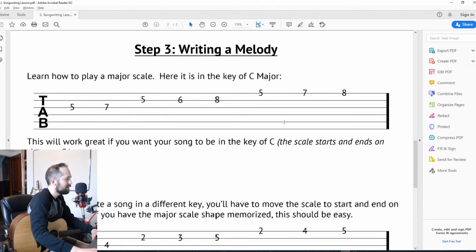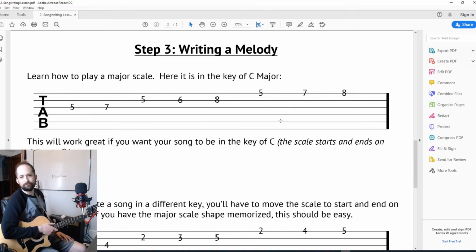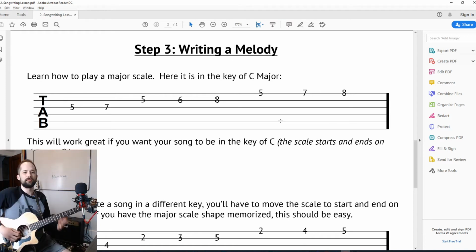Next, it says writing a melody. Learn how to play a major scale. Here it is. I need a pick. So here it is in the key of C major, it says. It sounds like this. I can use that C major scale or this one.